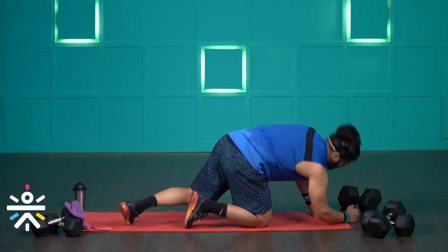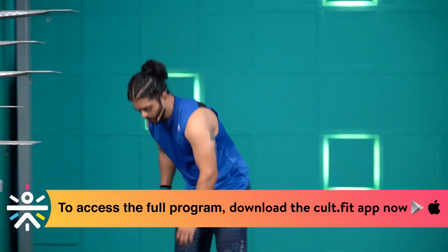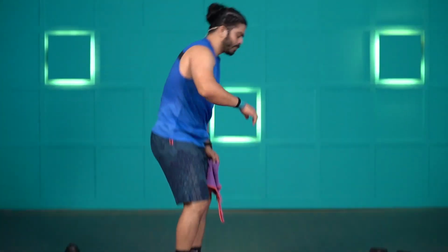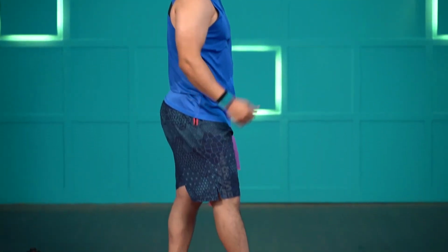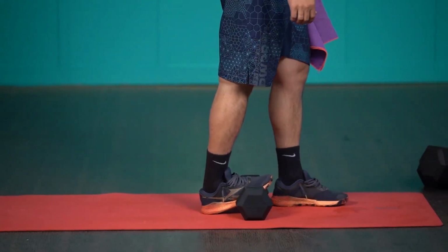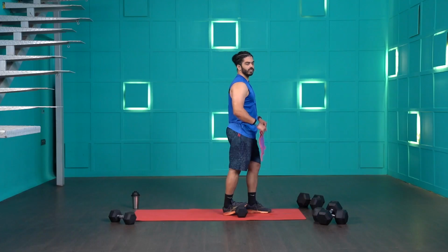Okay, the last one, we'll do a stretch for our calves because we've done some single leg calf raises. So here's what we'll do. Grab a dumbbell, keep it right in front of you. Place your toes on the handle of the dumbbell, or in fact the ball of the foot. From there, get the other leg straight forward and stand as straight as you can. You'll feel an amazing stretch in your calf. Hold it for 30 seconds.